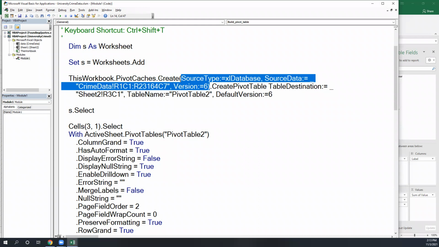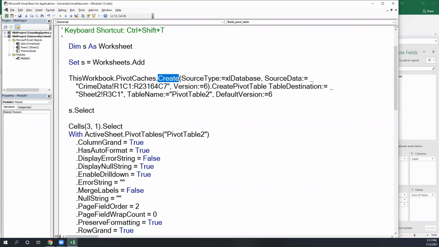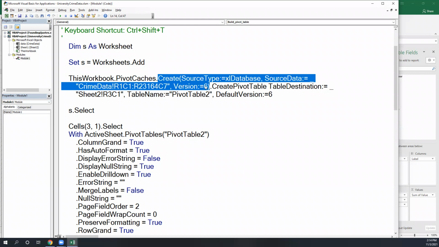All right. And so that is creating a new element in the pivot cache's collection. So if you were to guess what kind of object this is creating, what would you say it is? What's that? It's not a chart. We're calling the create method of the pivot caches collection.